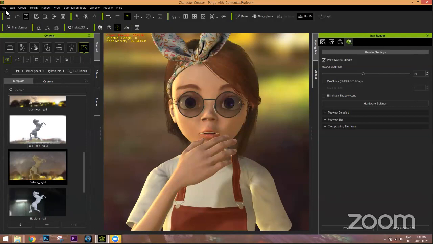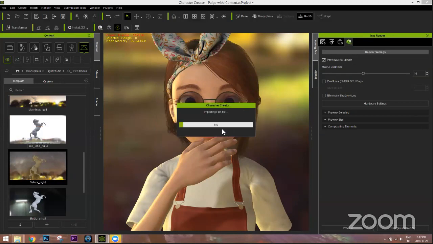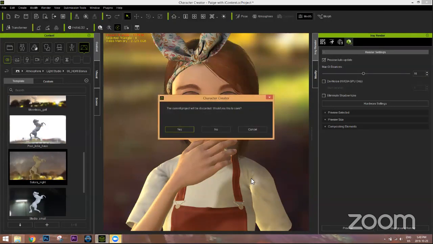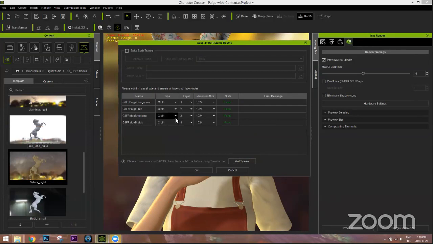I do want to take a look at trying to import that character in one more time with the T-pose. I do hope it applies correctly this time. If not, apologies in advance, and it's just my computer because we've tested it on a few other computers and we couldn't recreate the same issue, unfortunately. So it's just my old character. Oh, okay, here we go.